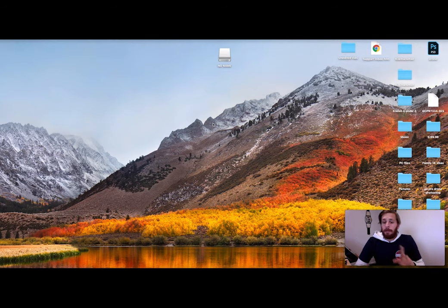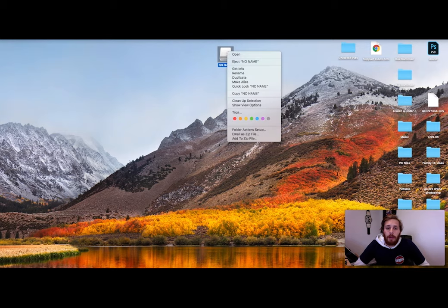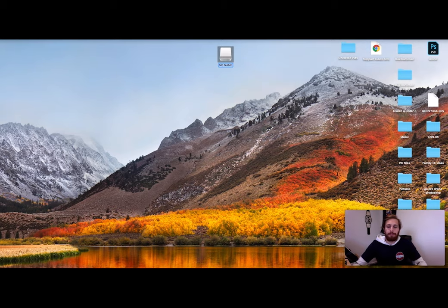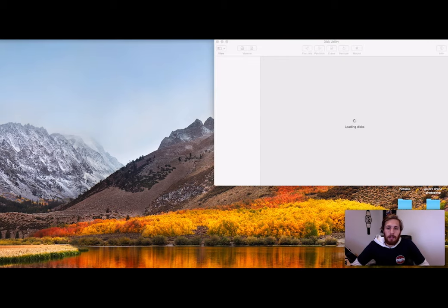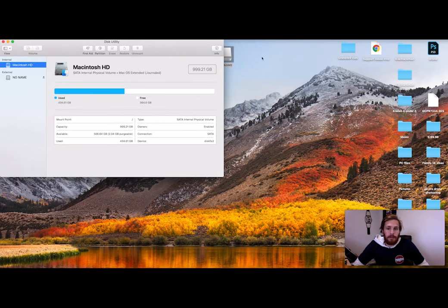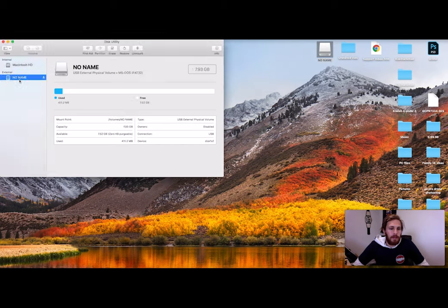So first things first, we've got our USB drive in the computer. I'm not sure if it's formatted, so we're going to reformat it. Basically just go up to search, look for Disk Utility, open that. Once that's open, navigate to the drive that you want. So we've got this one here, so we're going to navigate to this one.